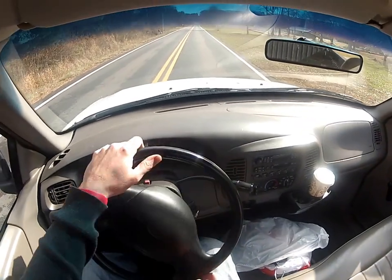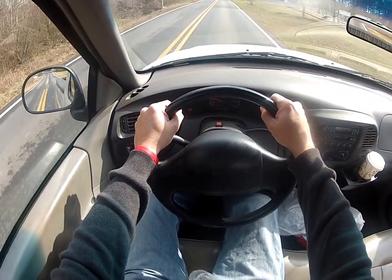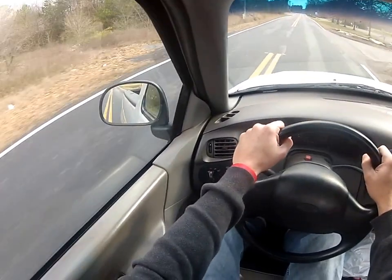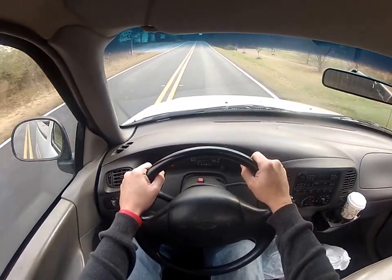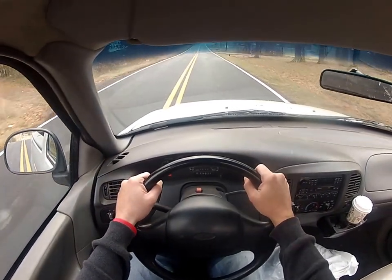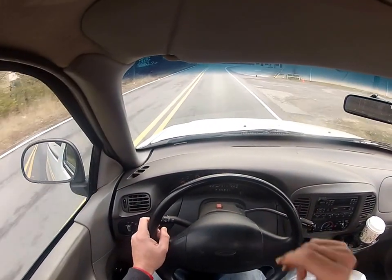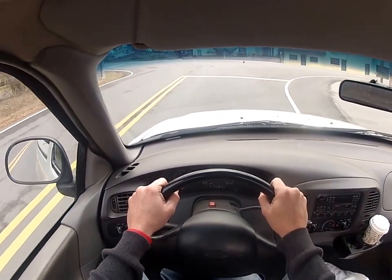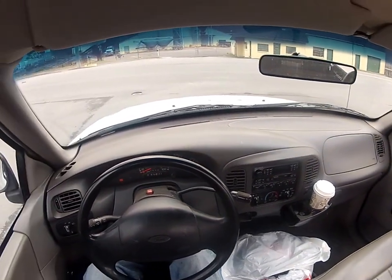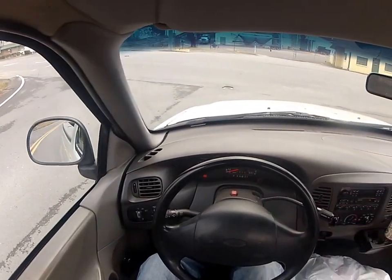Let's see if we can get a little 0-60 run in here. Well, I'm running out of road — how about 0-50? I didn't want to come across that hill and see a cop; it's only 35 out here. But needless to say, it's got plenty of power for what it is. It's just a good ol' work truck. Anyway, hope y'all enjoyed this little video — it's kind of boring, not a whole lot to show. Y'all have a great Sunday and an awesome week!